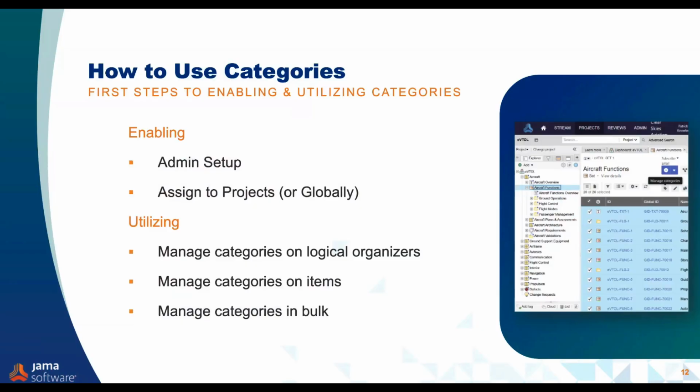One of our best practices here is to manage categories through logical organizers. So folders, sets, components. That allows you to then click into the list view of that logical organizer and then assign all the categories to the items within it. You don't have to do this. This is just one of the more efficient ways, especially if you're enabling an architecture forward approach within your database. And of course, you can manage categories in bulk. Otherwise, this whole explanation wouldn't make much sense.